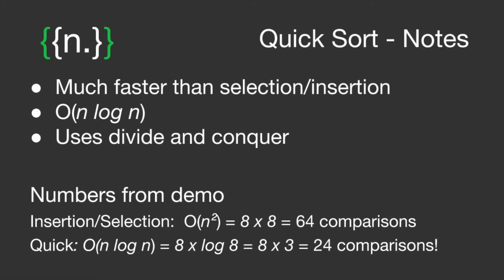So, a summary about Quicksort. Obviously, it's much faster than selection and insertion sort. It's O(n log n). And once again, it uses divide and conquer. Proof about n log n with the numbers. If we did insertion and selection sort with the same 8 boxes, it would take about 64 comparisons. I just did it in 17, but theoretically it would take about 24 comparisons on average. As you can see, it's a lot faster than selection and insertion sort. Once again, we see divide and conquer outdo the simple and naive algorithms.